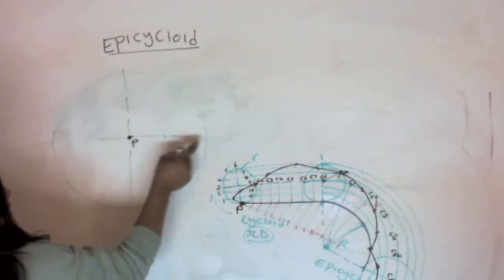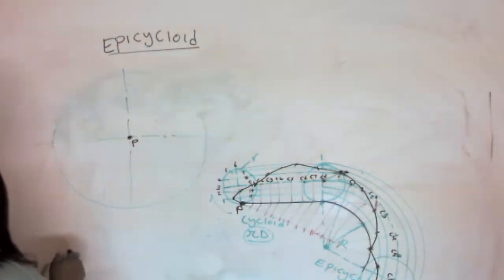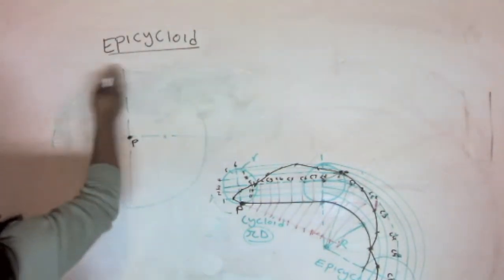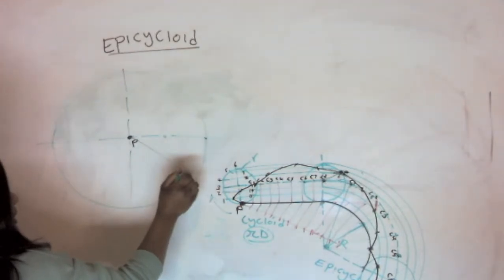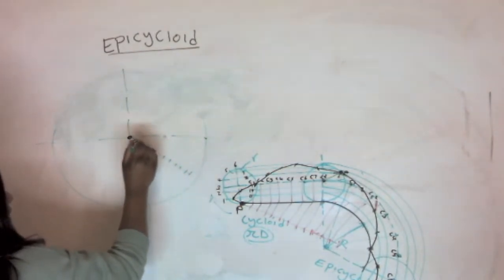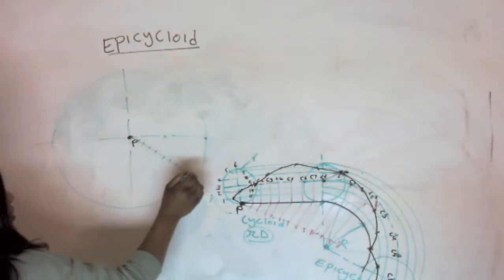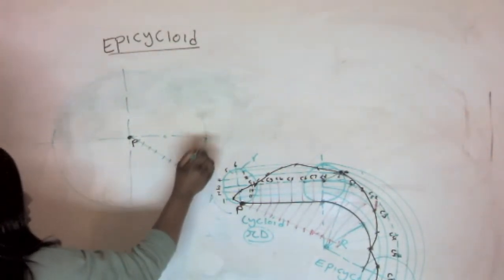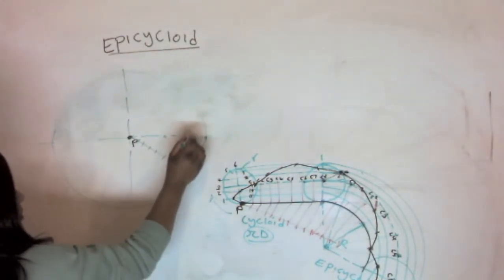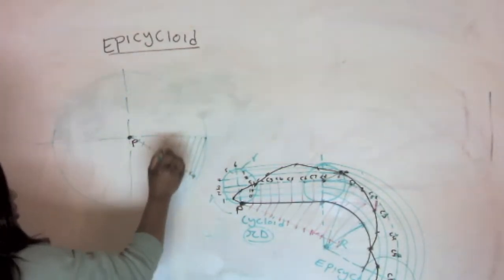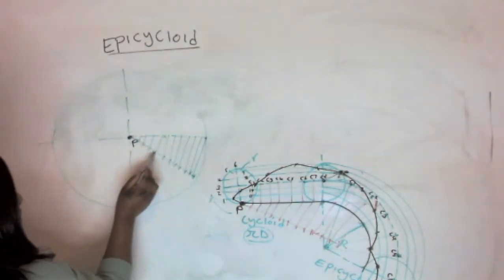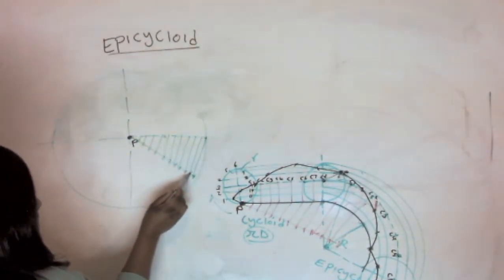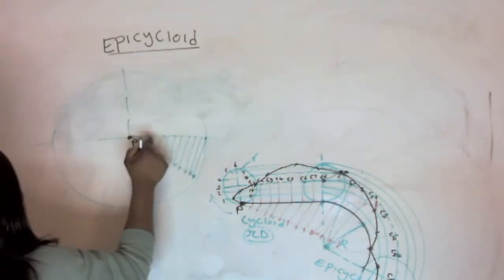Divide this radius here, the half, in 12 divisions. Divide that radius into whatever the diameter will be, in 12 divisions, which means that we need a line. Then 1, 2, 3, 4, 5, 6, 7, 8, 9, 10, 12. The last one connects to the last one there. We know how to divide the line. So do 12 divisions. 1, 2, 3, 4, 5, 6, 7, 8, 9, 10, 11. We can put another one here.